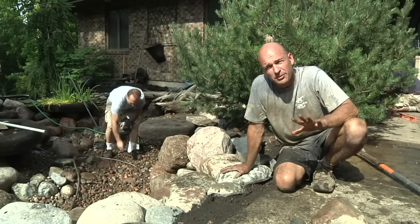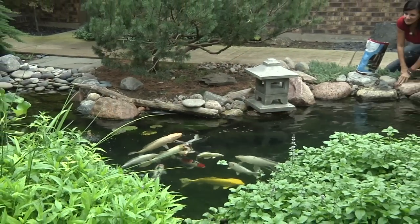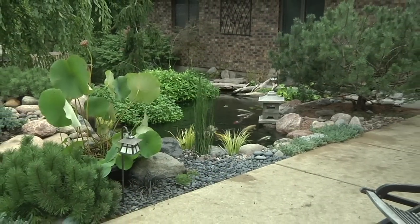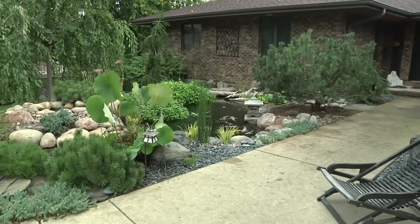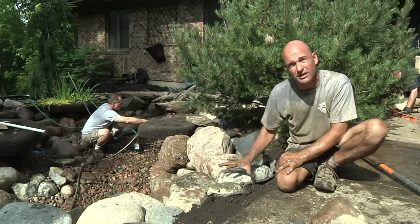Wrapping up with some of the edges right now. The edge treatment, I believe, is probably some of the most important part of the pond because it's what everybody comes into contact with. So what we have here, we have the walkway that's coming in. We're coming up right up against the edge of the pond, so that's the perfect transition point. We want to make sure that it not only looks good, but it's solid. People should be able to walk across all this stuff.